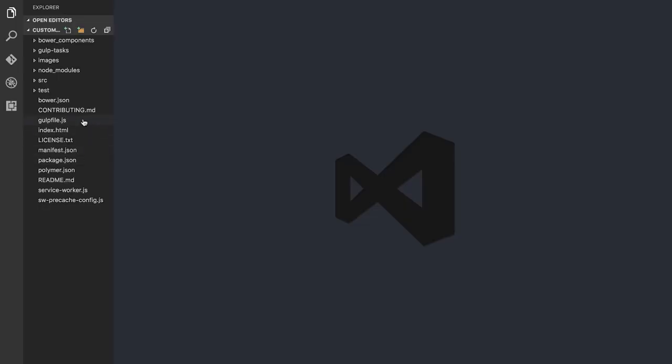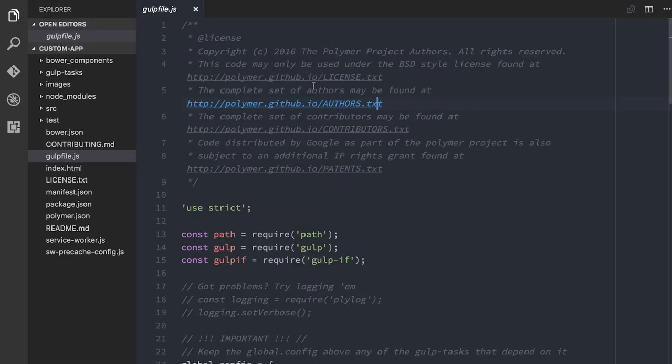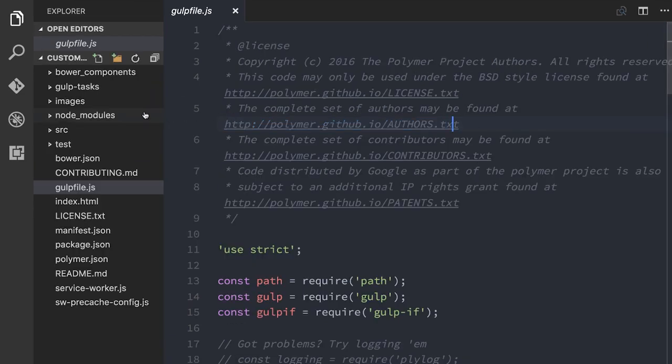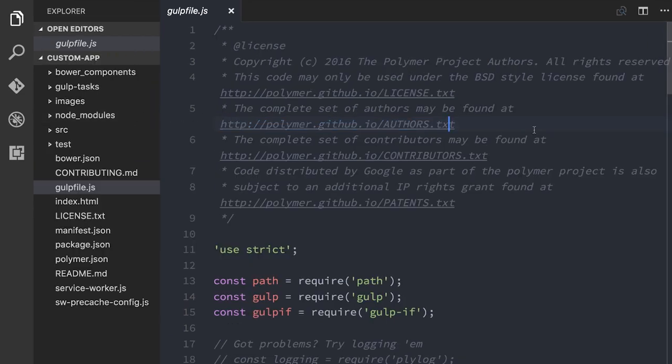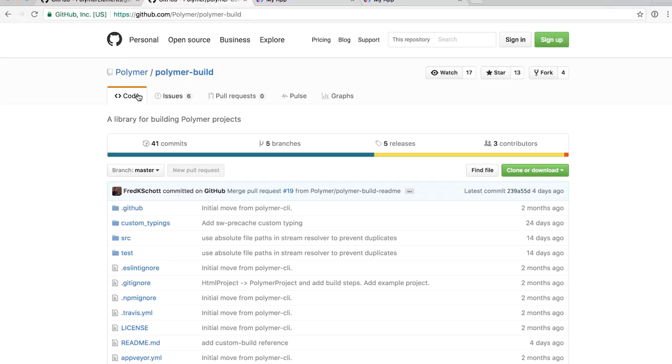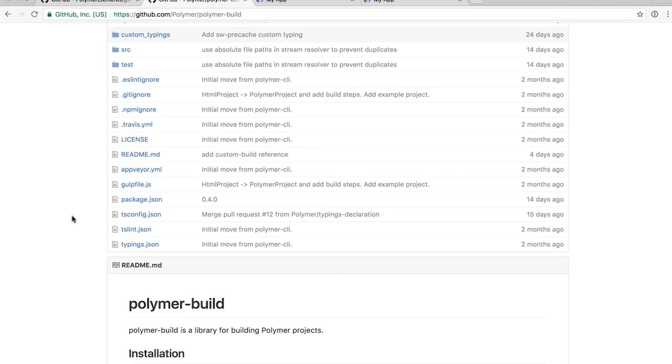Now, this project is set up pretty much identical to Polymer Starter Kit. It's literally based on that Polymer Starter Kit that we were just looking at, with the exception that it has this really cool gulp file that it ships with. So over here, we've got this gulpfile.js. I'll boost this up a little bit for you so you can see what's going on. And the main magic that is going on in this gulp file is rather than just rely on vanilla gulp by itself, we're actually using the library that powers Polymer CLI's build to help us construct our pipeline here. So that library, if we go over to GitHub, I can show you the page for it. It's called polymer-build. And this is just the underlying node module that powers Polymer CLI.